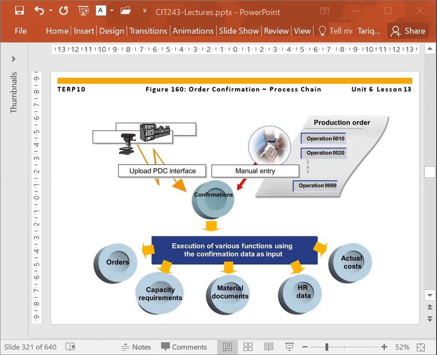And confirmation also represents the transfer of all costs from the cost centers that perform the work to the production order. Then I requested for this production, so they will create a production order in my name, and all the cost will be transferred to that production order.